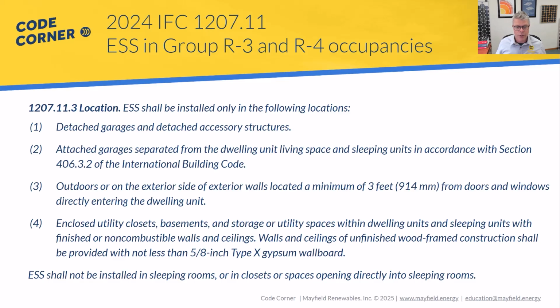Directly entering the dwelling unit. And I'm going to show you an image here coming up after this to help visualize this. But number 2 talks about this separation of a garage from the dwelling unit. And so we need to be thinking about what those windows and doors are. Where are they entering? Are they entering the garage? Are they entering the dwelling unit? Defining where those are.